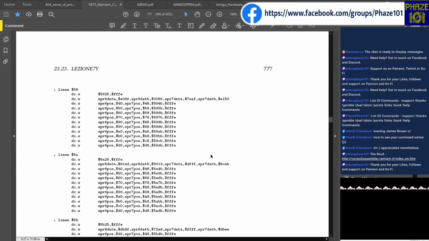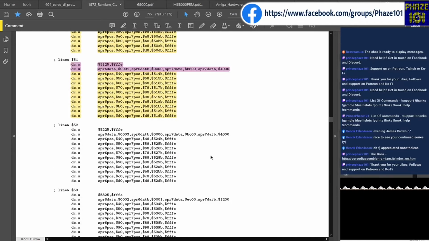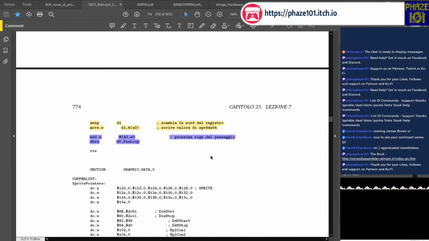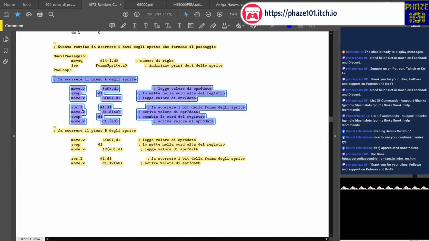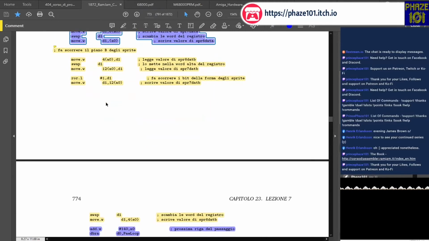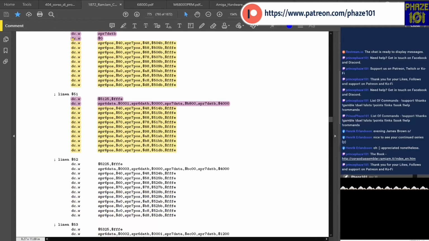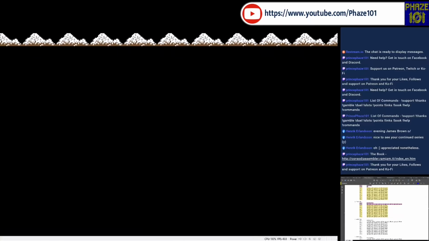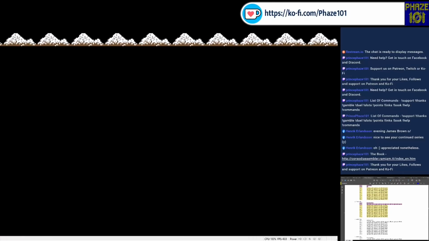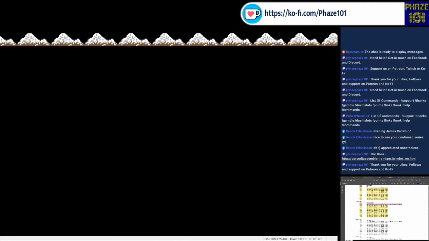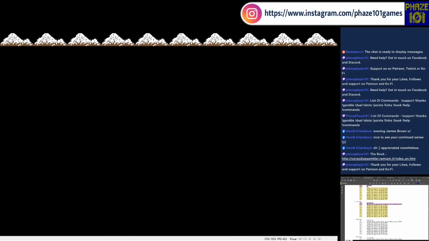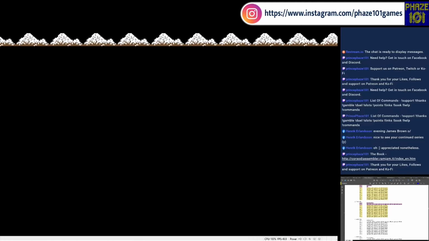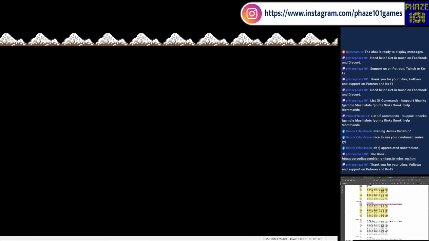If I go further up, we were using long, so 32 bits. And why 32 bits? It's because we had two sprites. I will go back to the Amiga just to remind you what's happening. Remember, the pattern is made of two sprites, right? It's actually one pattern. We are combining the two sprites together and we are shifting the bits.